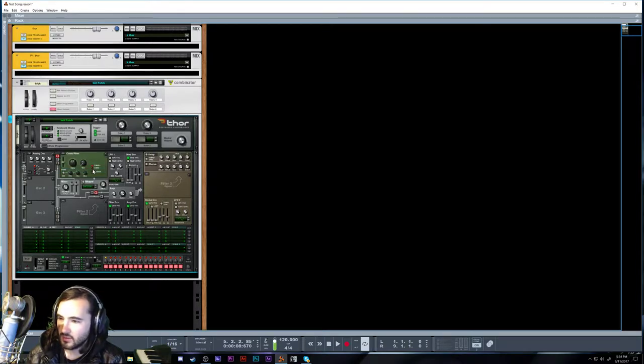Anyway, comb filter, I have no idea how to explain that. It sounds cool though. Formant filter is for making your stuff go oy oy oy oy oy oy oy oy oy oy oy. I guess you could probably use it for a wobble bass if you wanted to. But let's not get too into that.